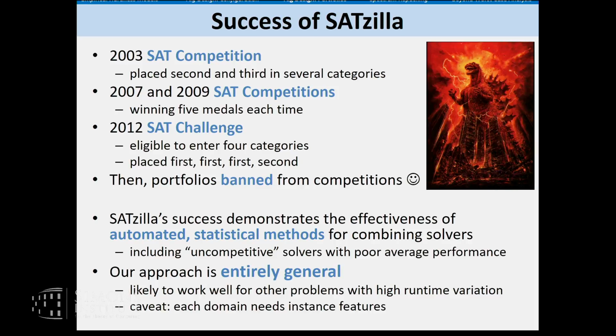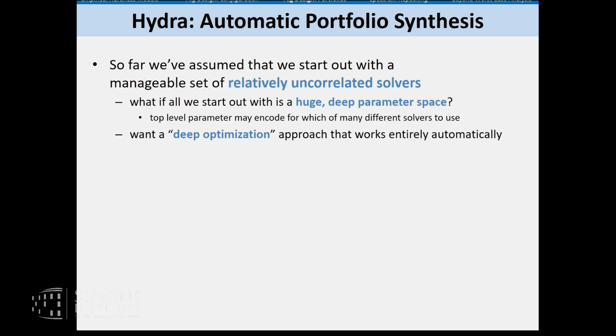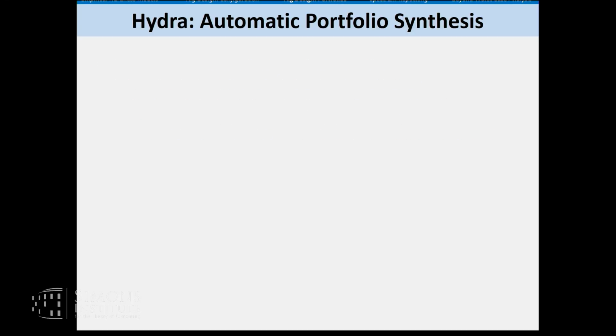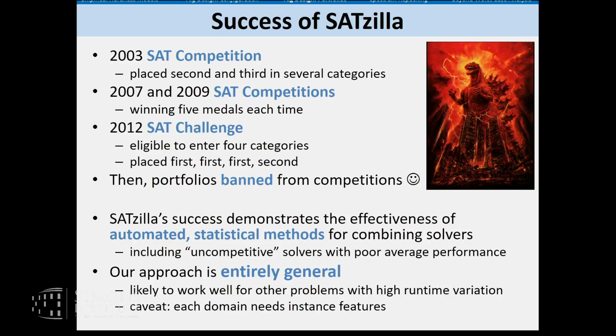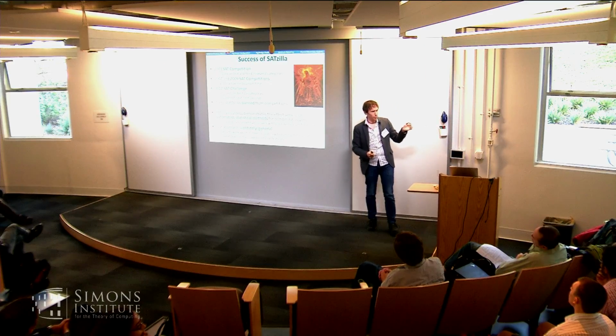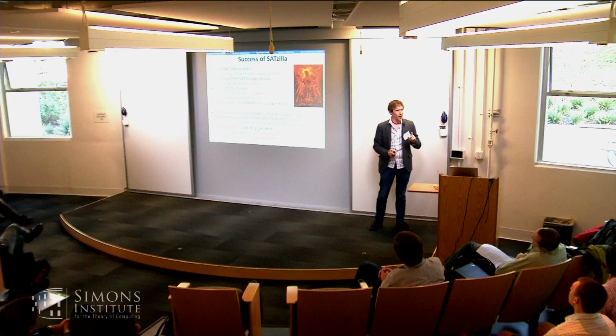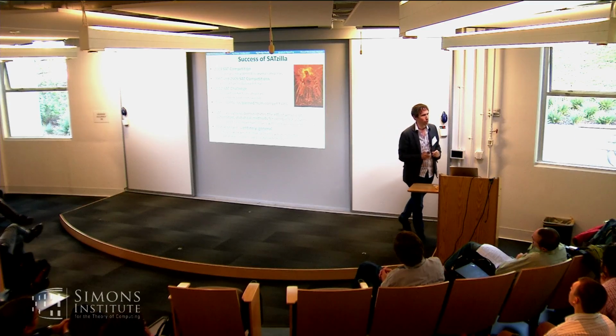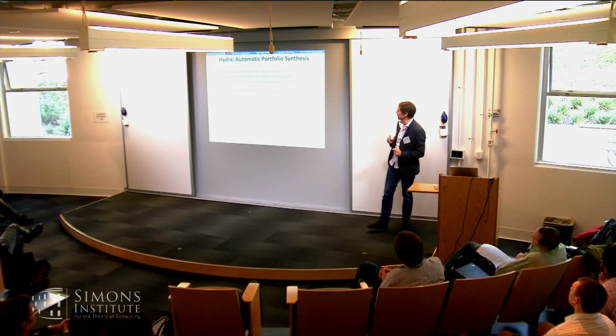Actually, in some of our most recent work, we've thought about how to use ideas from cooperative game theory, the Shapley value, to say how valuable each solver is to a portfolio. We want to argue that's how you should really think about the value of an algorithm: in the context of all the other algorithms rather than in a standalone way. So, question? Yeah. That seems also like a way of feature selection. Well, it's not features in the sense that I had before, but I think even the thing I'm about to say next maybe will feel even more like that to you. So let me say the next thing.